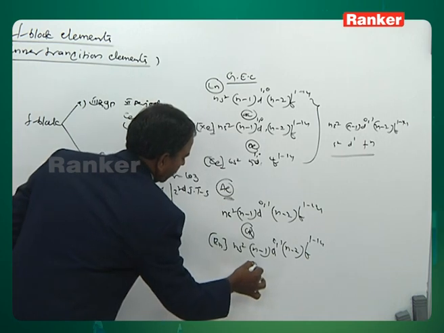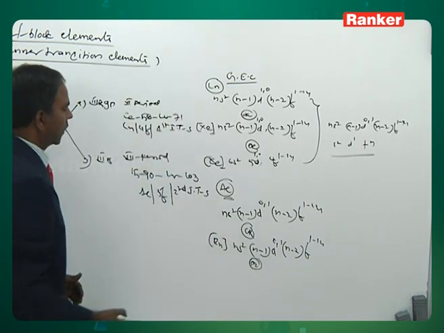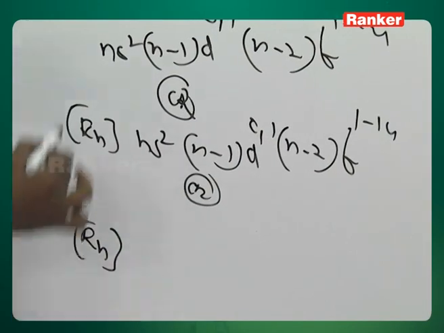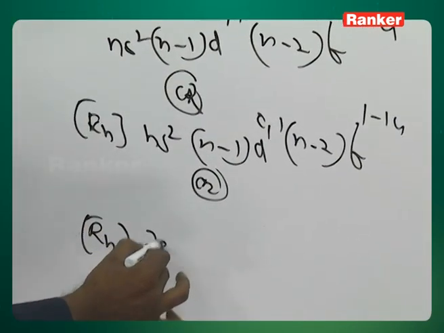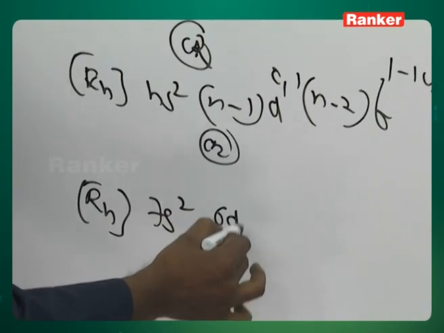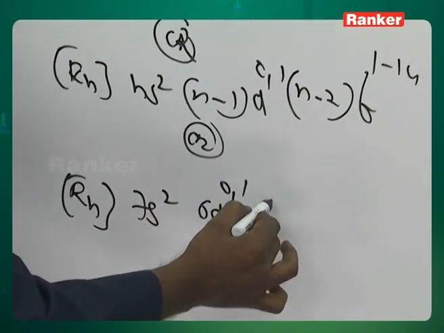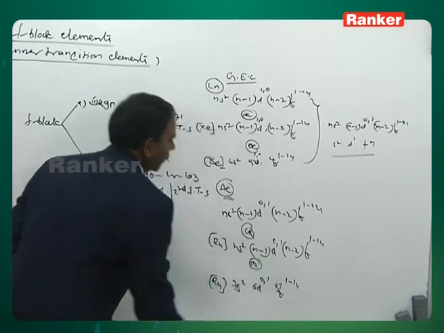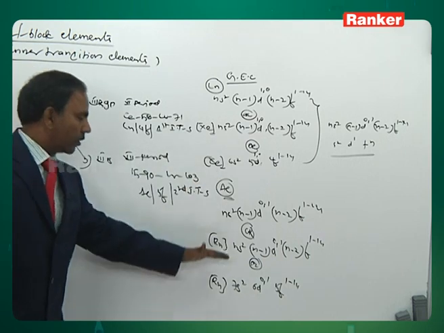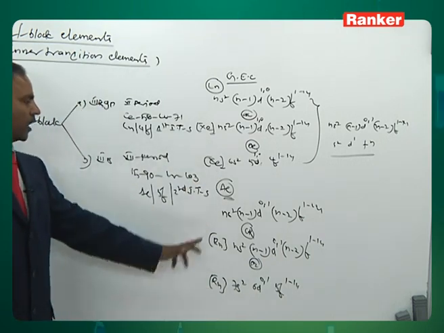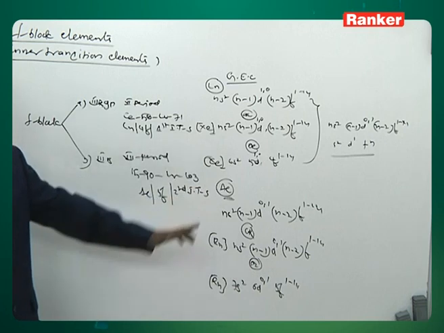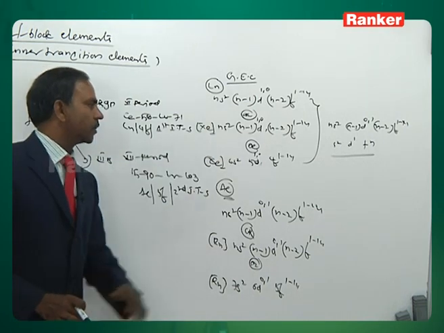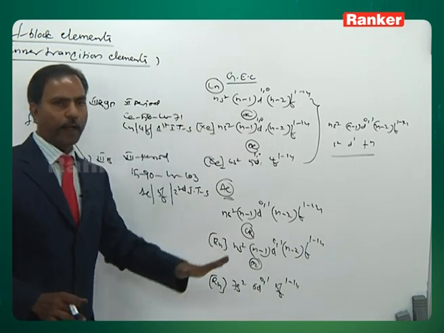We can also write the third way of representation, giving the subshell numbers: radon, and instead of 6s2 we write 7s2, then 6d0,1 and 5f1 to 14. So this is the general electronic configuration of actinides. These are the two series of elements and the general electronic configurations of lanthanides and actinides.